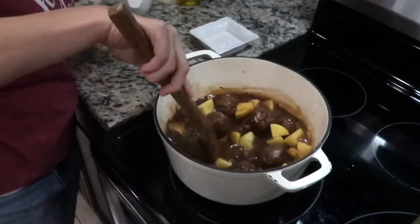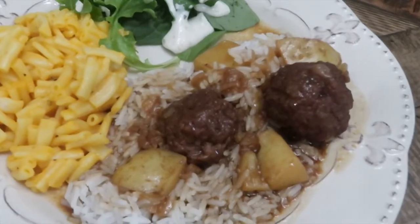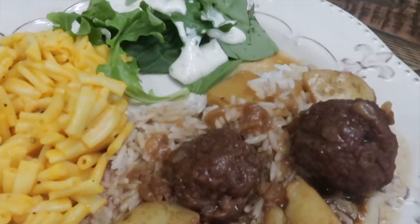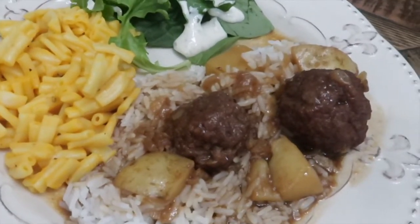As you can see, I added the potatoes and a little bit more water, and I covered the pot and let it cook for about 1 hour, and this is so good. This is one of my favorite comfort foods. I just served it with a little salad and some mac and cheese.